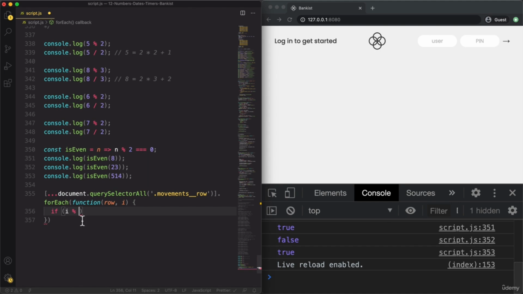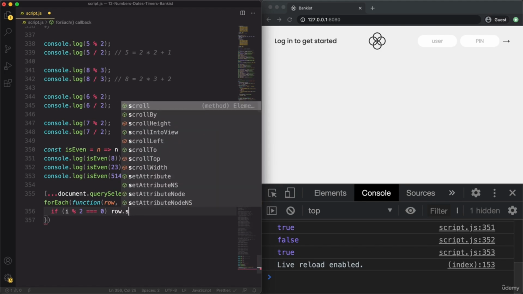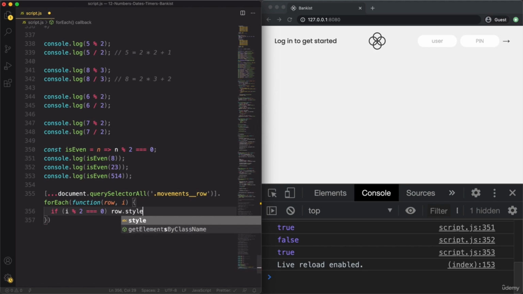So if I want to color every second row, then if I do this, then every second number will be divisible by 2, and every other second number will not. So I can just check if it's 0, and if it is, then I take the current row, take the style, and change the background color.